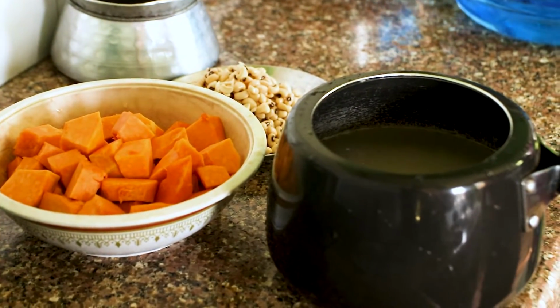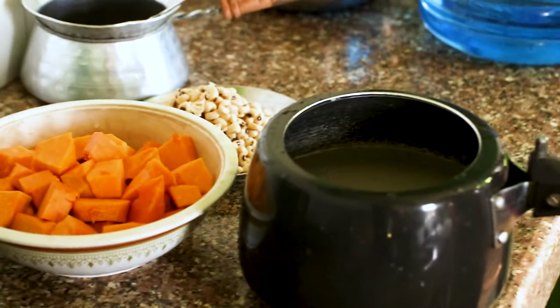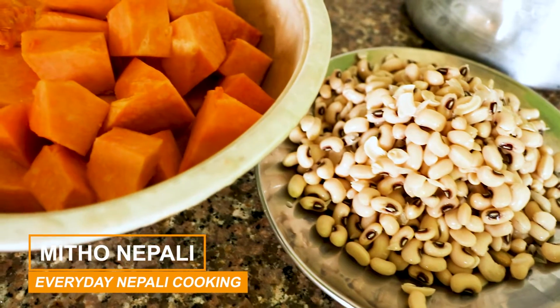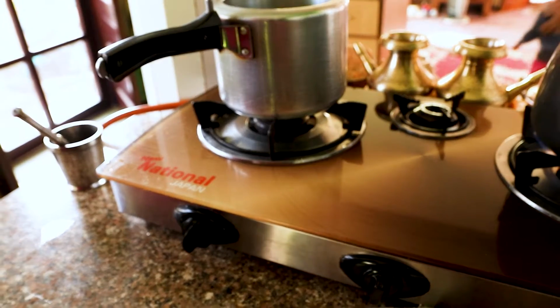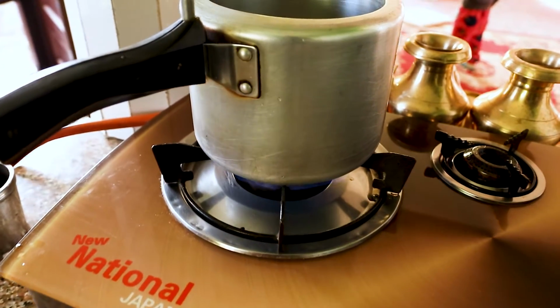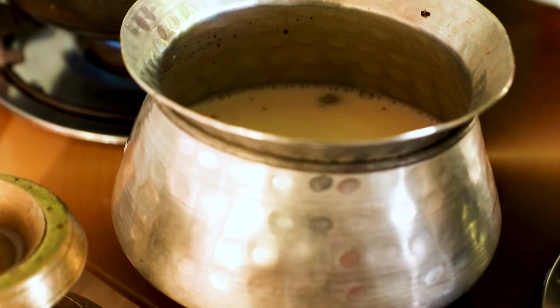Nothing fancy. You don't need a very skilled cooking experience. So this is kidney beans and this is pumpkin cut into the pieces. They're ready to cook. So pressure cooker is ready, fire is on. We'll use mustard oil later on.